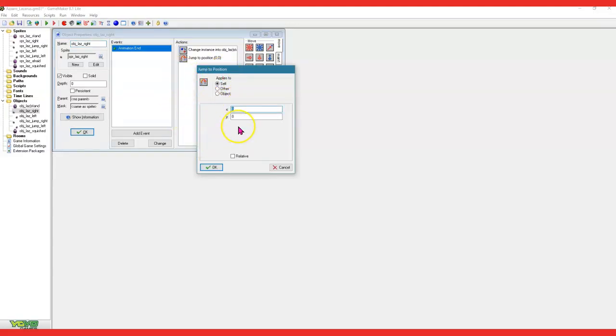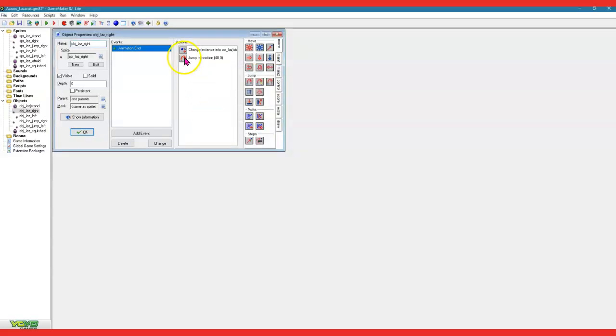And for this one, we need to make sure we set X to 40 and Y stays at 0. And we need to make sure that the relative box is selected and click OK. When you're done with that, switch positions. So drag that up to the top and click OK.